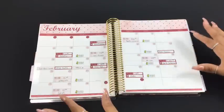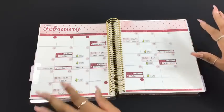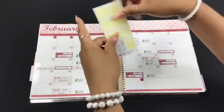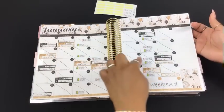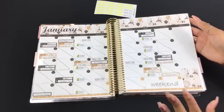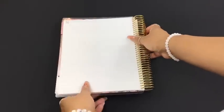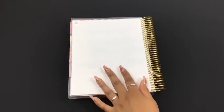Stickers to motivate me, put my paydays down, put my bills down, put down any events that are going to affect my budget. As the month goes on, I do like to notate, if I can pick it up, my no spend days. So this was January's spread, and as you can see, I put the no spend days. As the month goes on, I tend to need more of those event stickers, but that's what we have it looking like. Okay, so the very next page over is typically where I like to start my monthly budget, just because I like to have it right behind the calendar page.